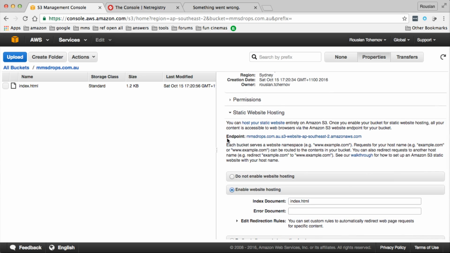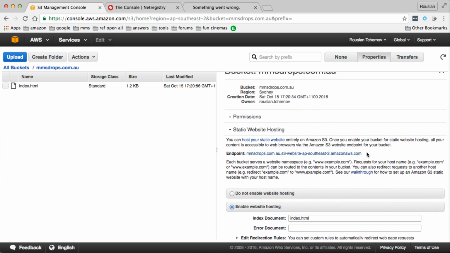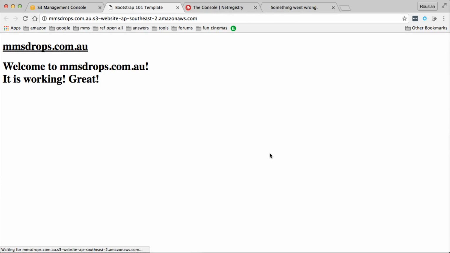And notice here you have an endpoint created. Just take a note of this. It will be used later in Amazon Route 53. If you click on this endpoint, it will take you to the website.